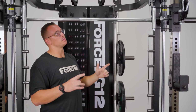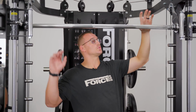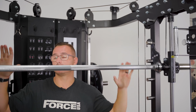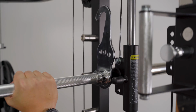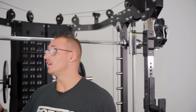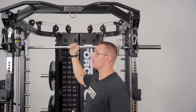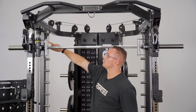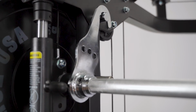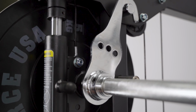Moving back to the middle of this machine, another change that we've made is the Smith bar. So we've actually got a storage hook. The previous version of this used to stop here. What we've done is we've added another hook at the top. So I'm 6 foot, I can get underneath that. It's a lot easier to use when you're not using the Smith bar, so it's out of the way. What we've also done is made 3 adjustment points for your leg press plate at the top, so it wasn't just the one in the middle. So you've actually got a lot more options there to use your leg press.